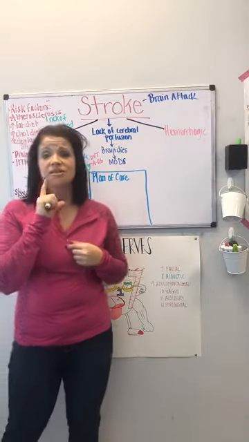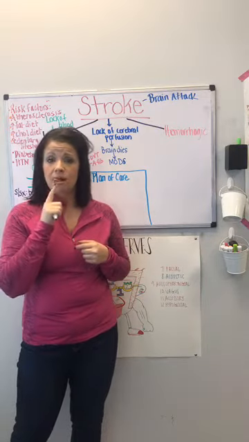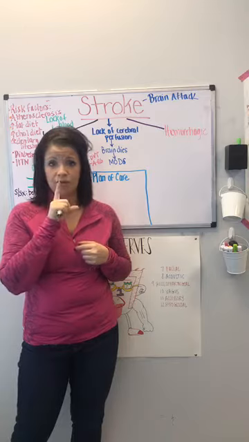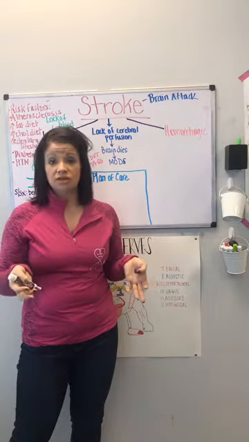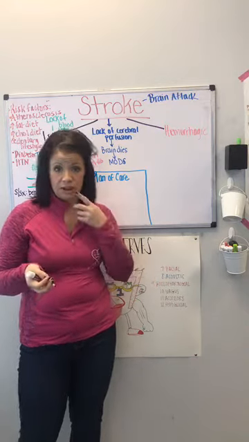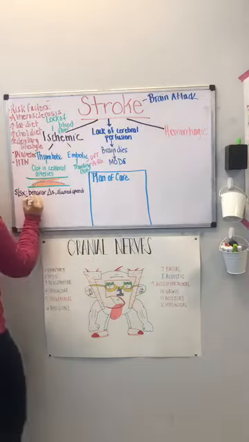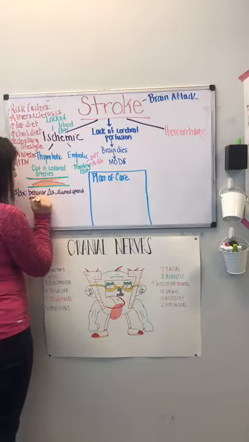You can ask them to stick out their tongue. And if they stick out their tongue, it's going to deviate to one side. They're not going to be able to have the cranial nerve that's intact that will stick their tongue straight out. So if you ask a stroke patient to stick their tongue out, it's going to go this way, okay? Or the other way, all right? So they usually have tongue deviation, okay?